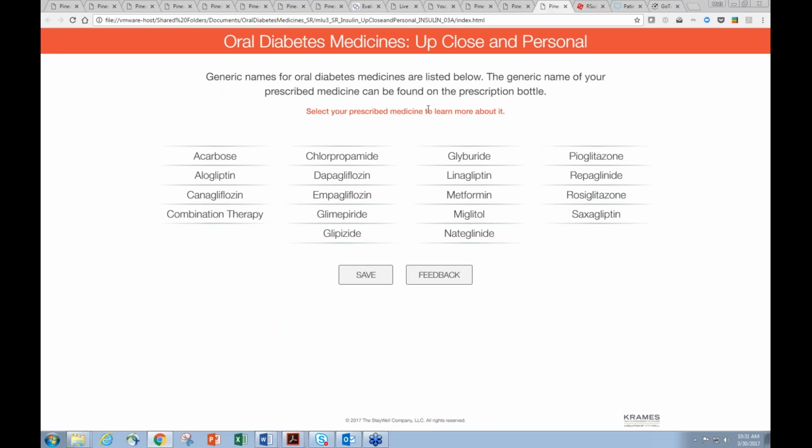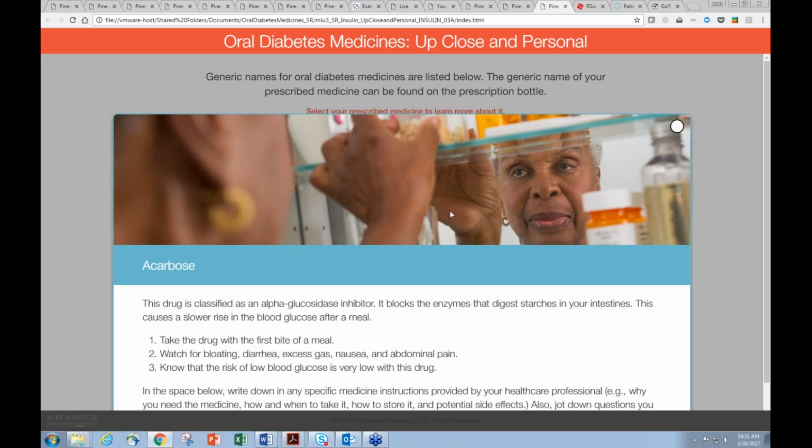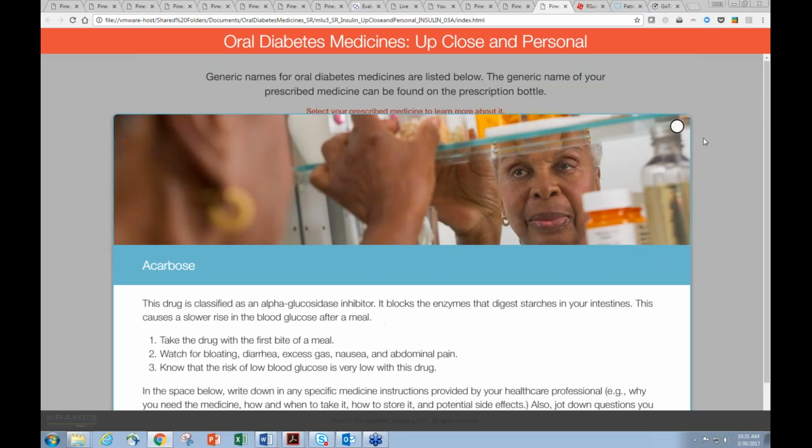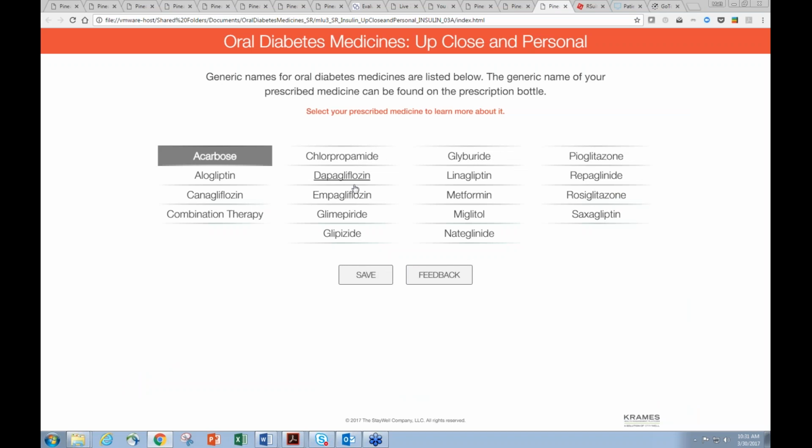All right, so here's an example of another MLU type. This is called a select and reflect, where you click on items. This is really good if you have a lot of things, like some click and learns. If you have more than eight things to click on, it becomes overwhelming. But this is a way that you can have a lot more content in there at the same time, and it also has the ability to capture your thoughts and generate a dynamic PDF.